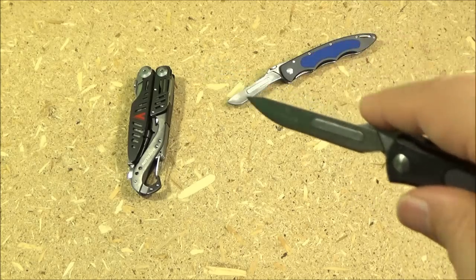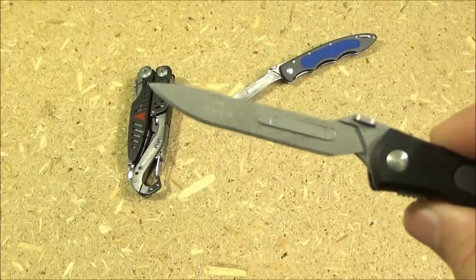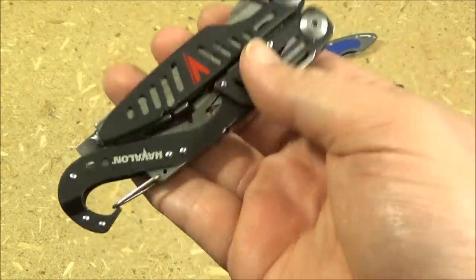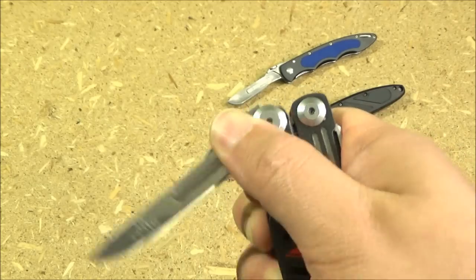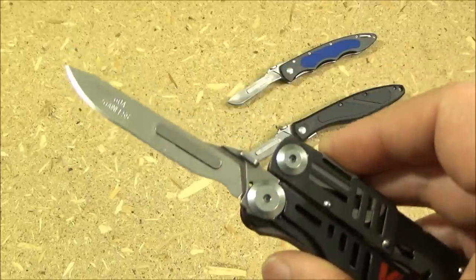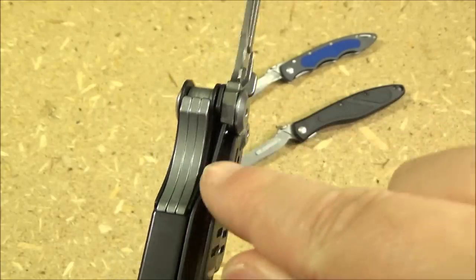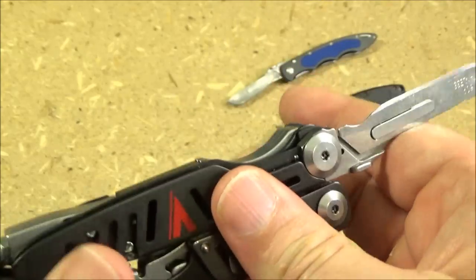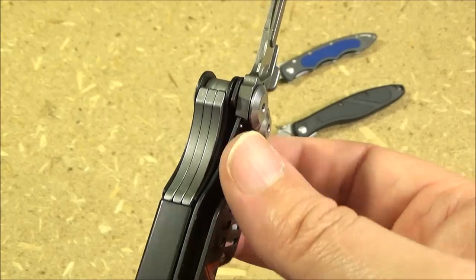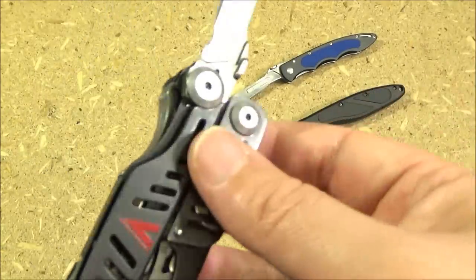They're so sharp I can cut the top layer of skin, which is dead, and get out a splinter with a minimum of blood and a minimum of pain. So this is a similar configuration to a Skeletool, but they've added this Havilon Touch — it's got a replaceable scalpel-type blade instead of a conventional knife blade. And that scalpel blade is a locking blade — it's a liner lock. It's very secure, which is important for such a sharp blade. It actually has a very strong detent as well, so it's not going to accidentally come loose — you don't want to reach for your multi-tool and get scalpel-ed.